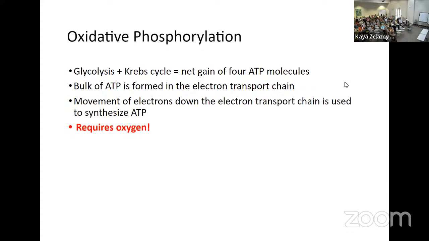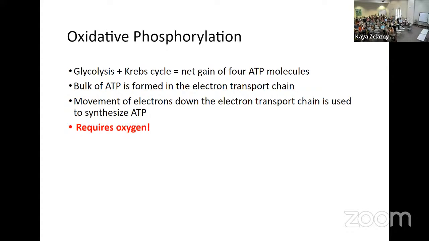Another really important distinction about this oxidative phosphorylation is that it requires oxygen. Actually, we haven't used any oxygen at all until we get to this oxidative phosphorylation step at the end of our electron transport chain. No oxygen in glycolysis. We didn't need to use any oxygen to move pyruvate into the mitochondria. We didn't need any oxygen in order to do the Krebs cycle. We don't need any oxygen until we get here.